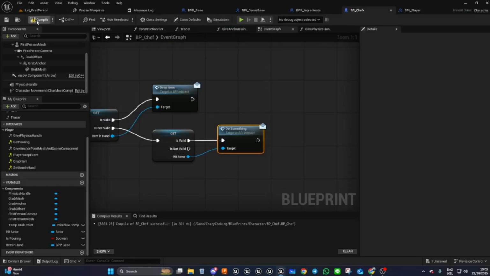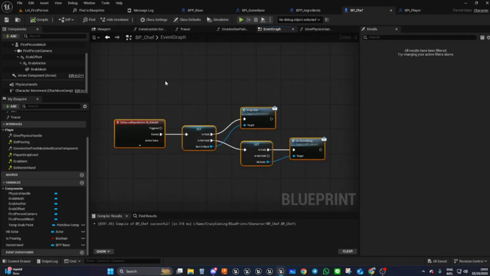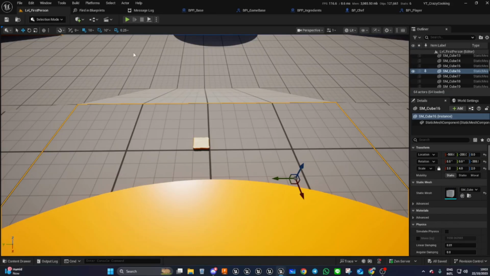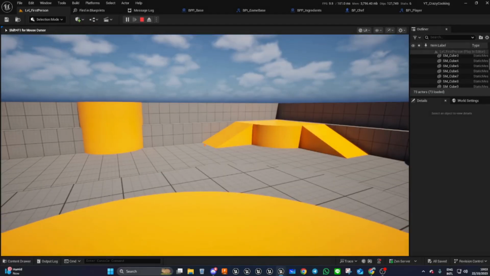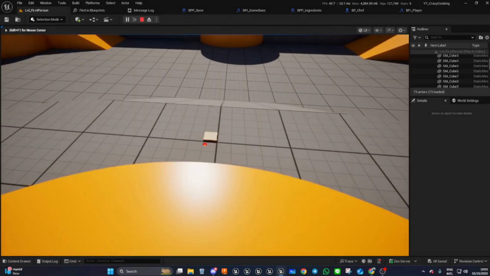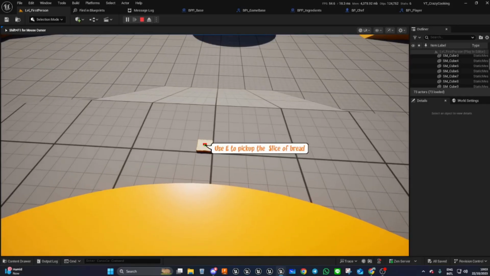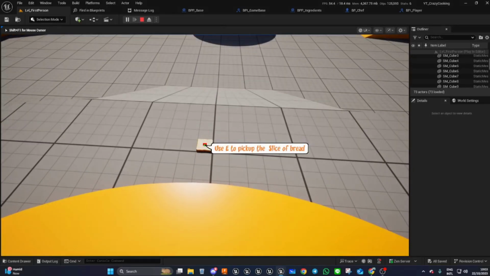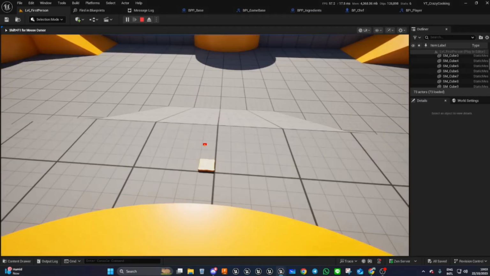We have our item, so let's compile and make sure we've got our pickup. Well, that should work, shouldn't it? We've told it to pick up an item. Let's try and find out. Here's our bread here. Let's play. I'm going to give it a second to settle because of recording. Right, okay. Come across here. Oh, look, use E to pick up slice of bread. I'm pressing E, but nothing's happening. You might think, oh, there's something wrong. Well, actually, in effect, it is happening.